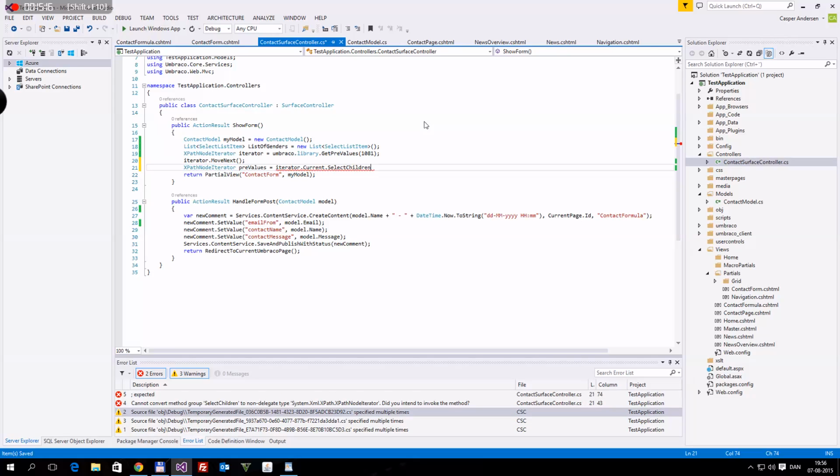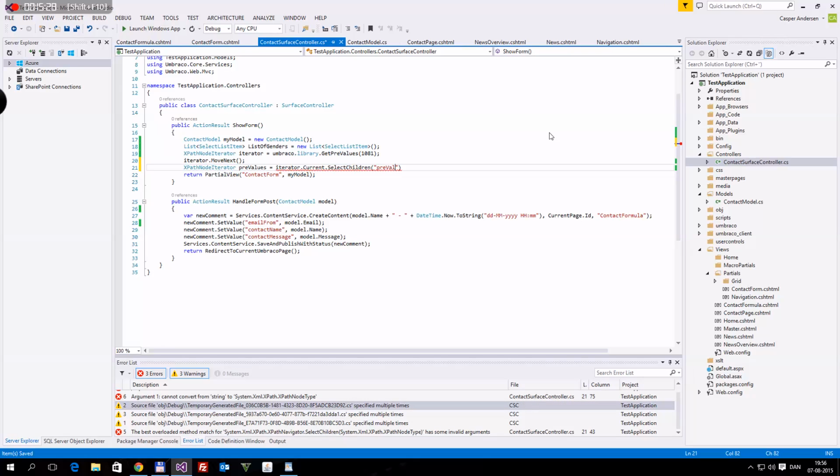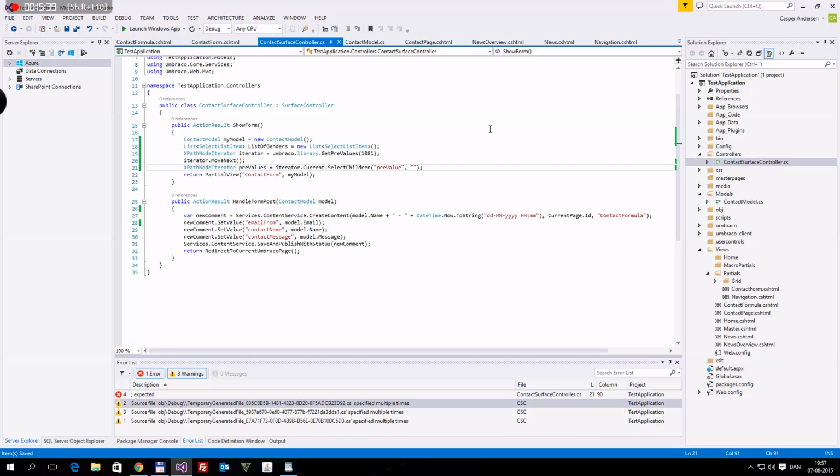We want to get that, and then we want to tell it what we want. So we'll go like that, XPathNodeType or string name. So what do we want? We of course want the preValues, or preValue I should say, and this one works. So we do a comma and then string namespace URI. There's nothing of that here, so just like that.